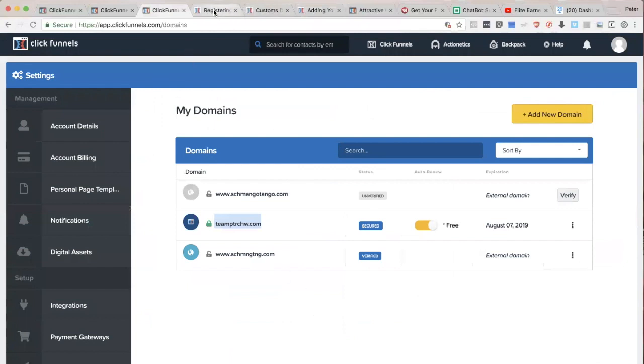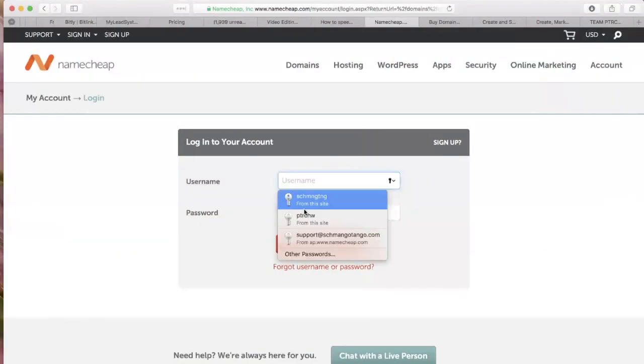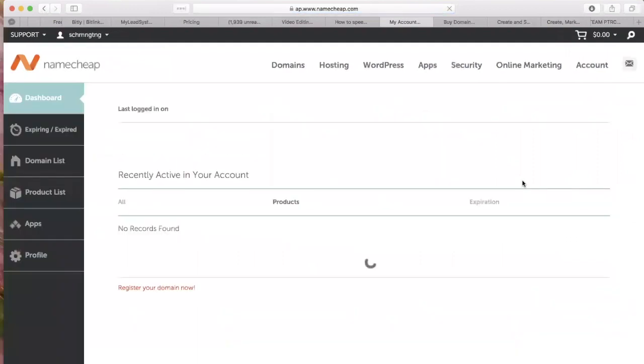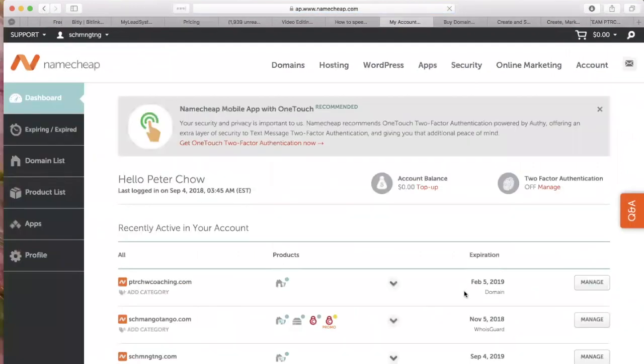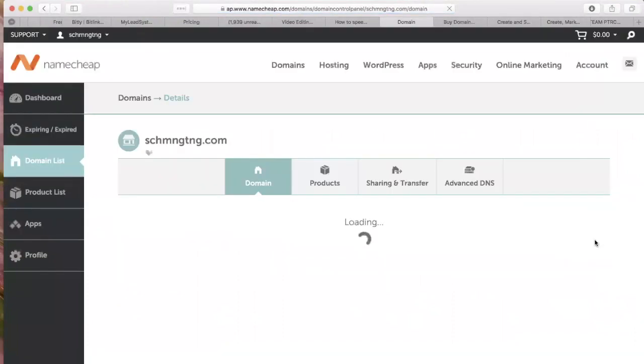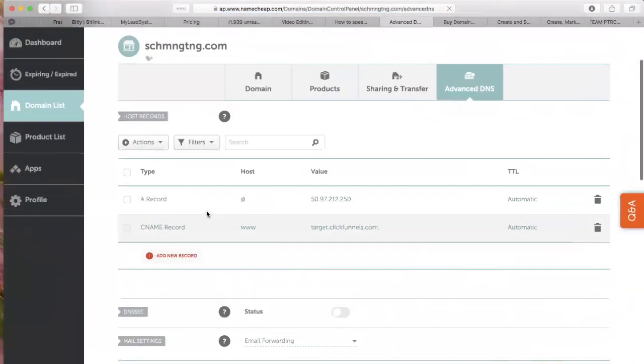Now, first thing to do is here. I go to my, oops, let me just log in. Okay, I go to manage, Advanced DNS. As you can see, what I do is I create this information over here.